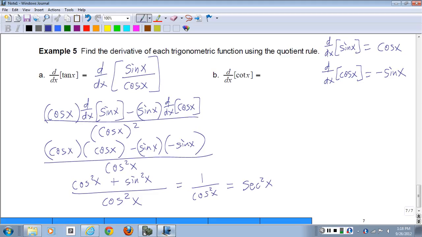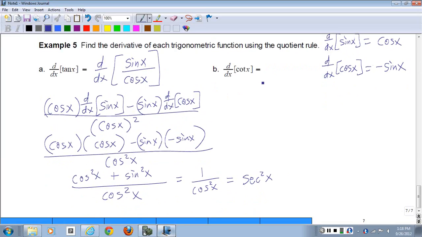Now the derivative of cotangent x is similar. I'm not sure if I want to take the time to go through all that. Maybe just leave it as an exercise for you, but I will go ahead and say it's equal to negative. Someone have a guess what it might be. Is it secant? You're flipping it though. Oh, cosecant. It's going to be that. Derivative of tangent x, secant squared x. Derivative of cotangent x, you would think maybe just cosecant squared x, but it turns out to be negative cosecant squared x.